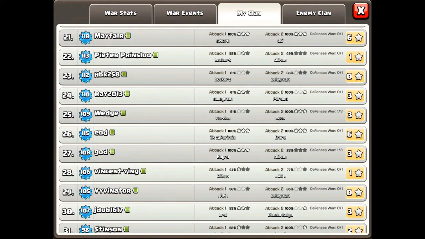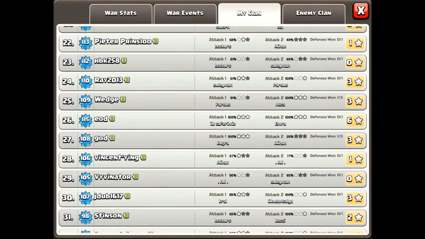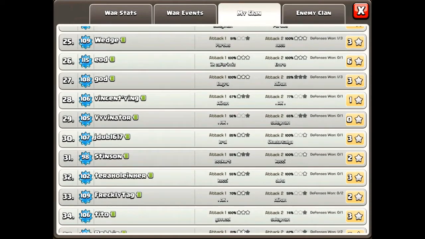So Town Hall 9, let's have a look. Yeah, Mayfair has to be 1. I mean, he 3-starred 2 bases that were like a copy of each other, but it was him who came up with the attack, how to beat it, and everybody copied his attack, and it helped us 3-star 5 bases. So Mayfair's going to get 1. He's the war hero.